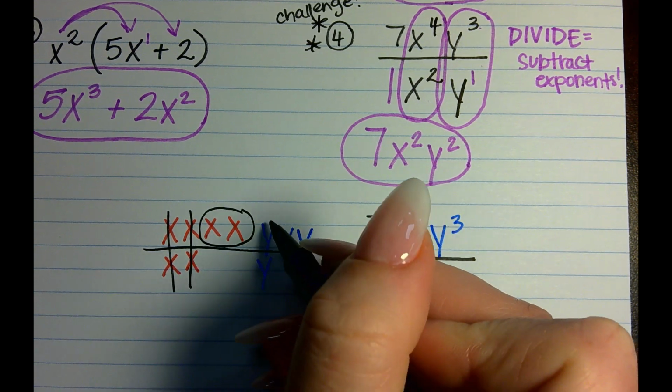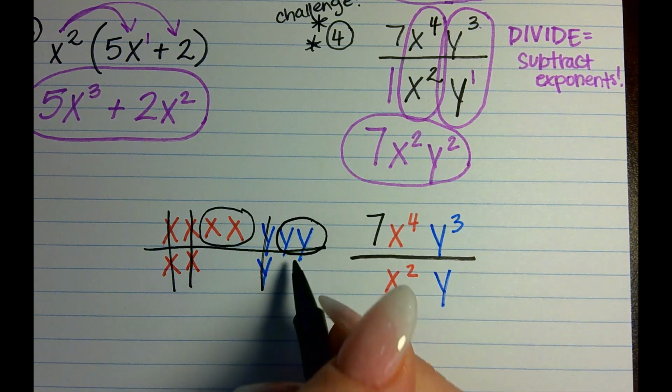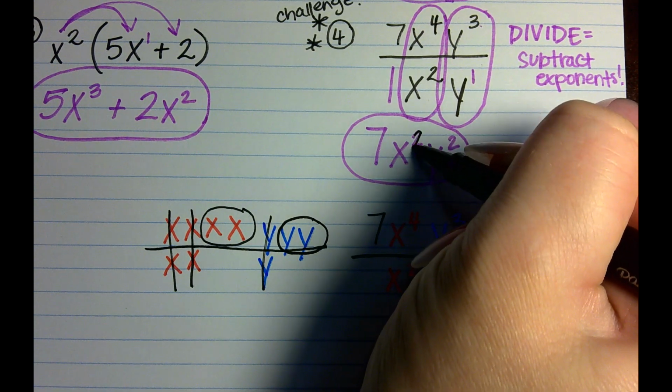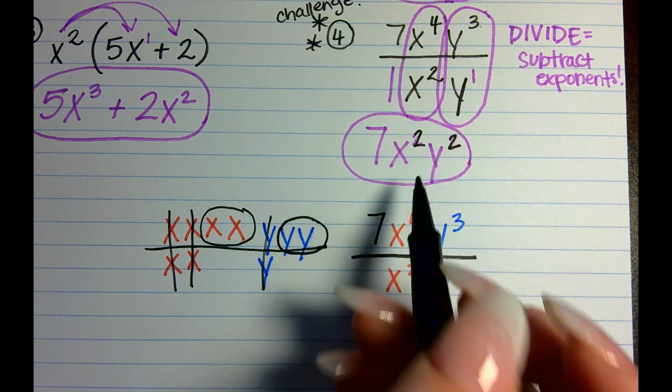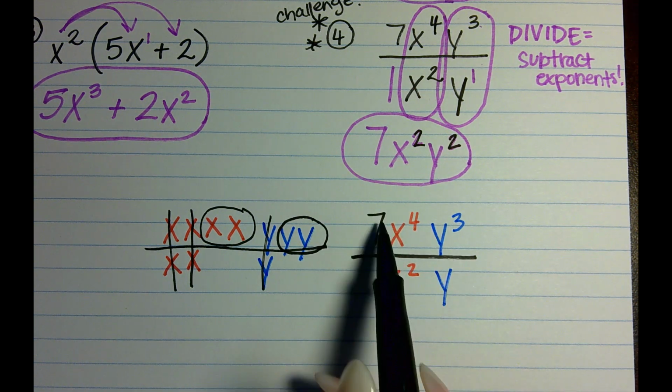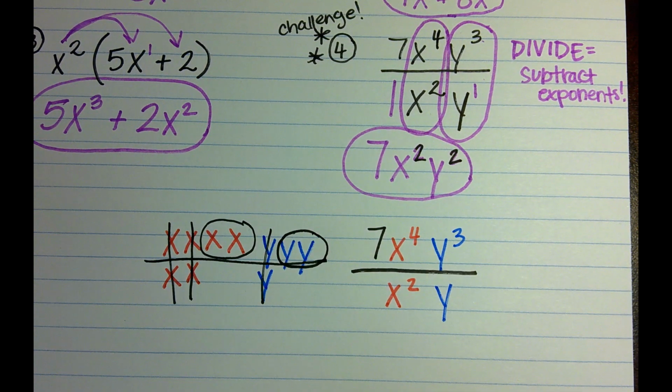And the y's just have 1 pair we can cross off, leaving us with how many y's? 2. And look, that's where it came from. We got x to the second power and y to the second power. And our 7 does not change. So that is our answer. So even though there was an extra variable added in there, did that make it too much harder? Not too bad. We're just doing one extra little step there.